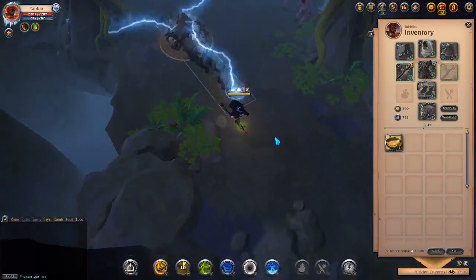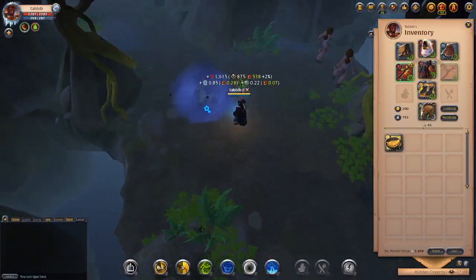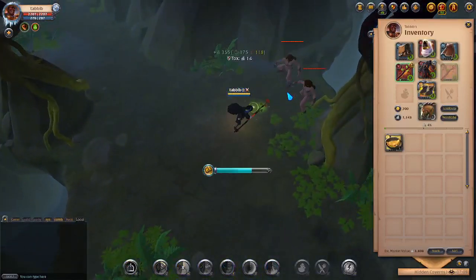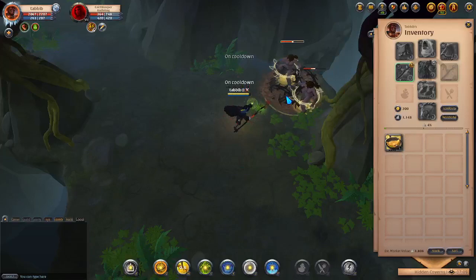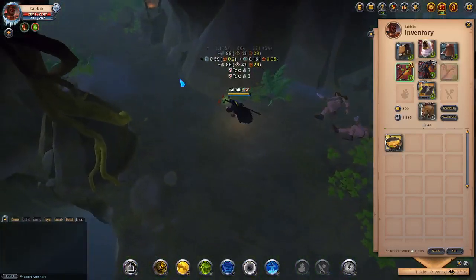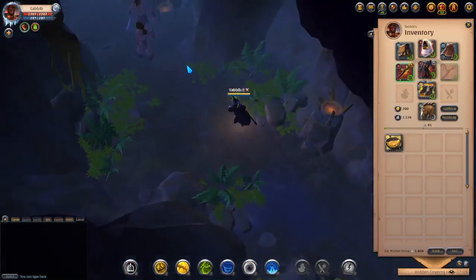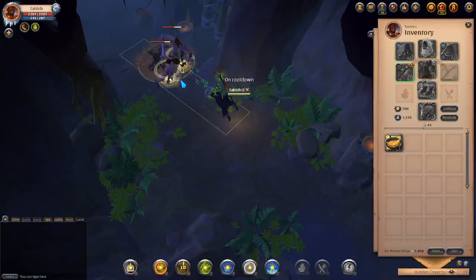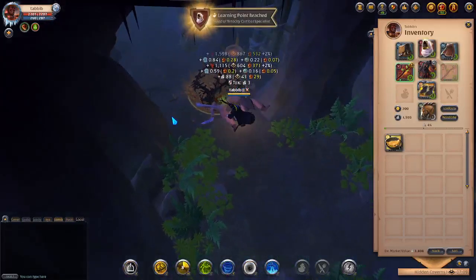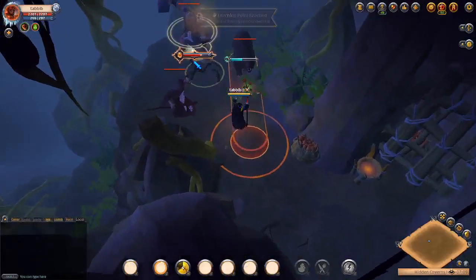So the tier of my gear is not really high, and as you can see, it's not hard to kill them. But remember all of the things that I said about my level of specialty on the stuff that I have, and consider that. Don't forget that. That's kind of important in this situation.